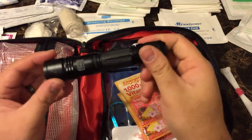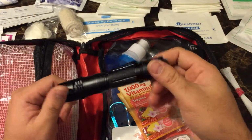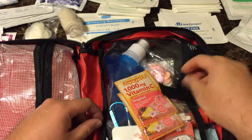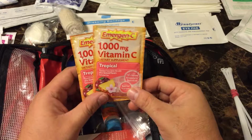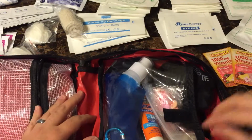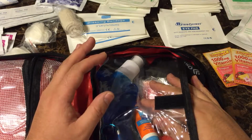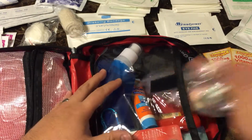Boom, you know what this one is, right? This is the Phoenix PD35. Had this for quite some time now. I just put some fresh batteries in there. It's pretty good. I actually got another one, so this one here will stay in this kit in the car. Moving forward here, just in case you're feeling down, you need some vitamin C. You got 1,000 milligrams, some emergency. You know, just toss it in there, right? Feeling kind of sick or something. So this is what makes this kit usable by everyone, right? And also it makes sense to have it in there. It just makes sense, right? Bam, you got your medical stuff.